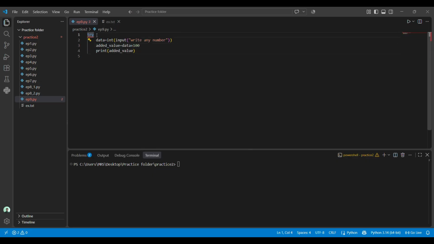I wrote it in try, but I want this value to be printed when the user gives the correct number. So I will write this thing into our else.